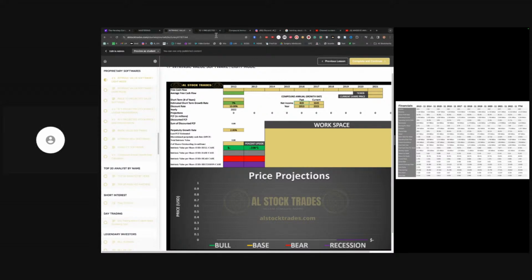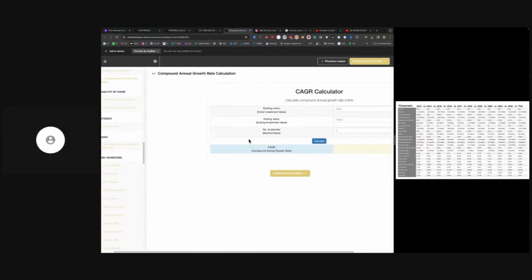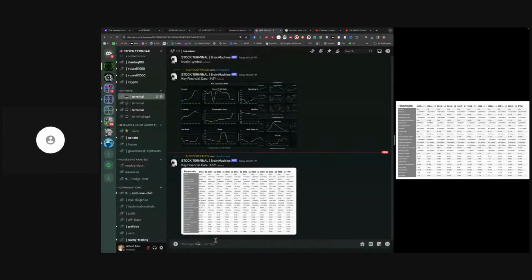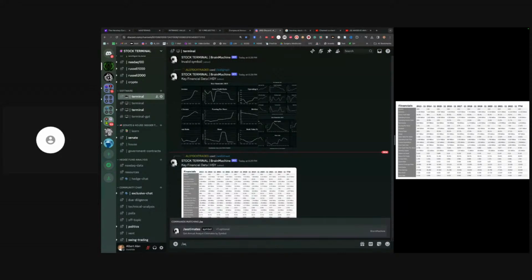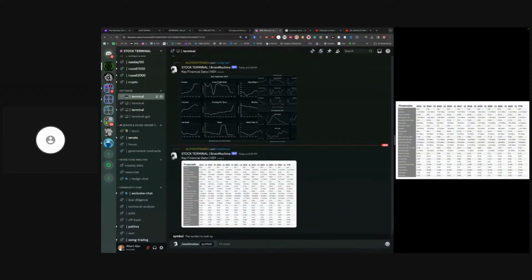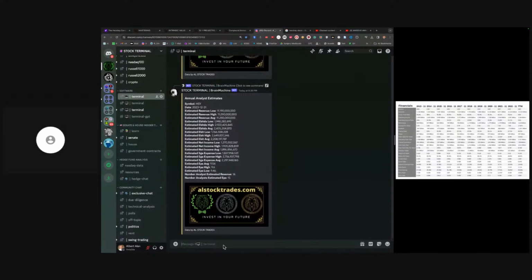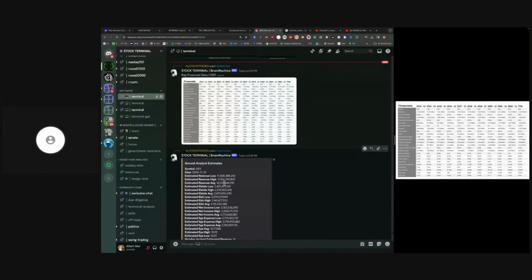Another thing, we're going to start using the compounded annual growth rate calculation. To do that, there's another command. Sorry, I forgot to show you that, but you type in AE, and it's AE estimates. Type in HSY, and it's going to look at all the analysts' estimations. Analysts are expecting 2023 to give around 11 billion, and then 2025, they're expecting a high of this. So what I like to do is take the high.